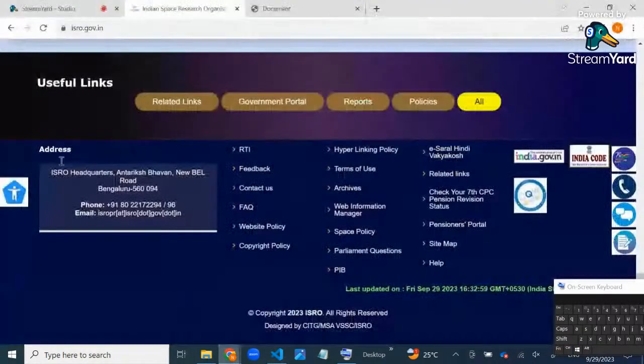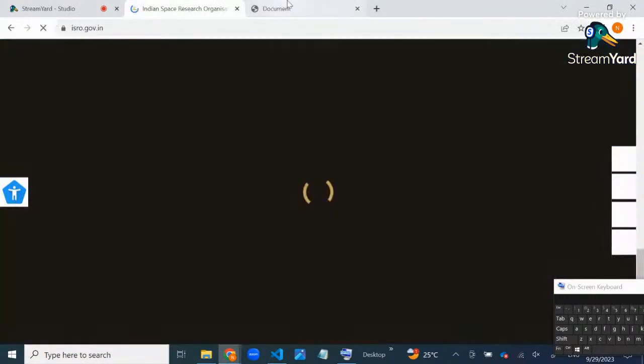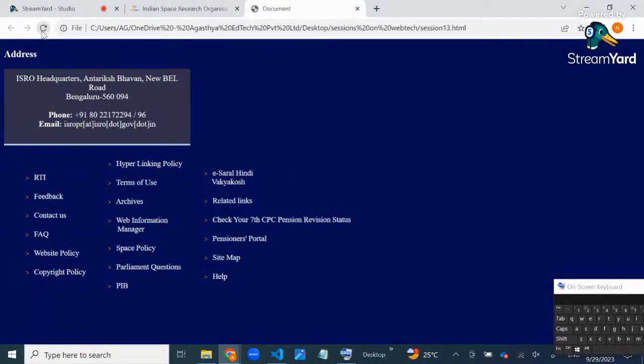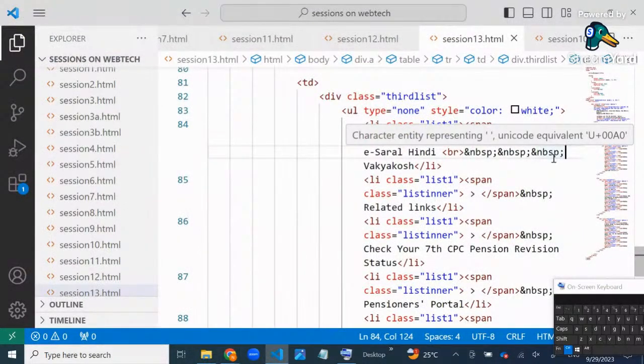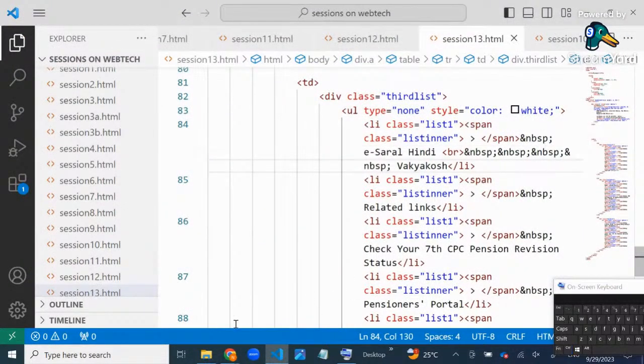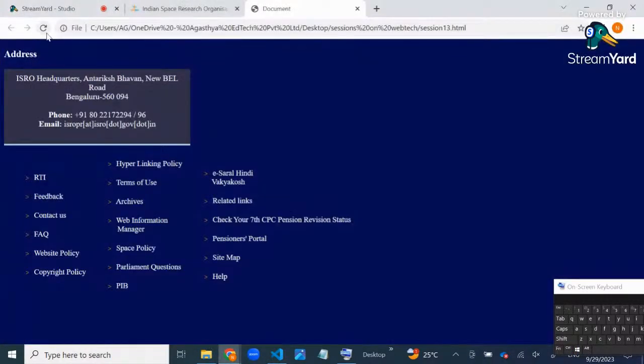Come here, refresh. Okay, not this page, this page. Refresh. Okay, vakya kosh came into sync. Let's see, shall we need another nbsp tag? Save, refresh. Yes, 4 is fine.